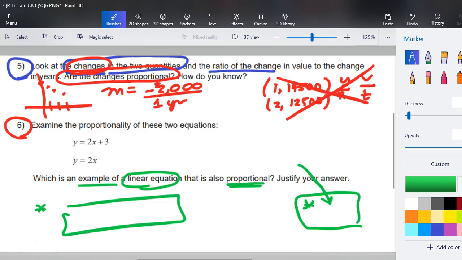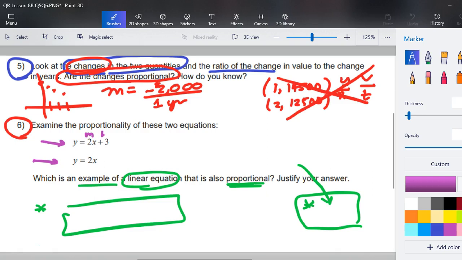The short way is what we talked about earlier with the objectives, and when I said make sure you underline this on the front page, there was a line that said, if a linear relationship has 0 for the y-intercept of the graph, then the quantities in the relationship are proportional. If it has 0 for the y-intercept. So when we are looking at these two linear equations, we're looking at this one and this one. You have to understand the pieces and parts.